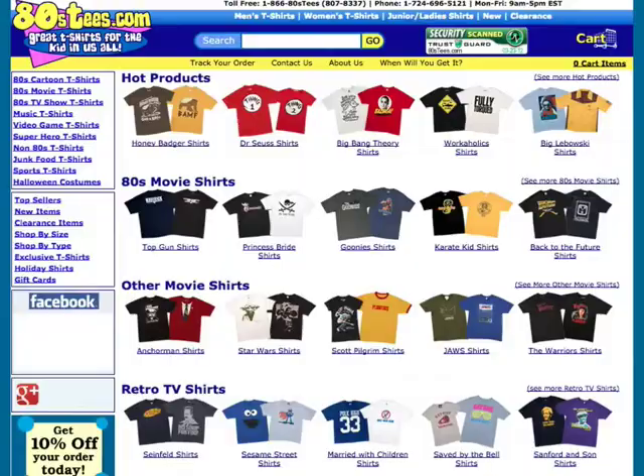This is another project we worked on — I love this design. This is 80stees.com. The founder started this while he was still in college, started making up some shirts for himself, his friends liked them, they wanted some, and the next thing he knows he's got a t-shirt business. By the time they came to us, they were doing about $10 million a year in t-shirts. But the catch was nobody knew who they were — all their business was coming through PPC and online marketing campaigns. You'd see an ad, click on it, maybe buy the product, then forget about it. Meanwhile they were getting beat up by companies like Threadless and Busted Tees that have communities, people who remember who they are, and have actually built a brand.